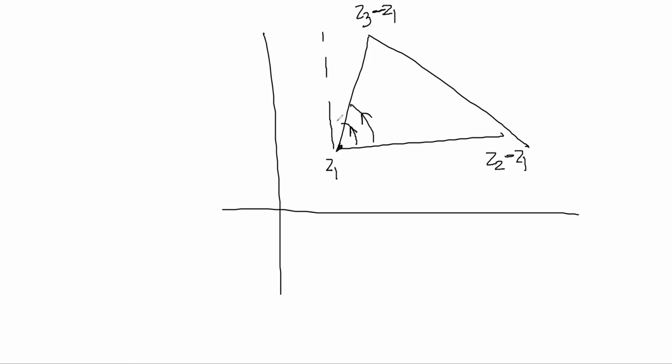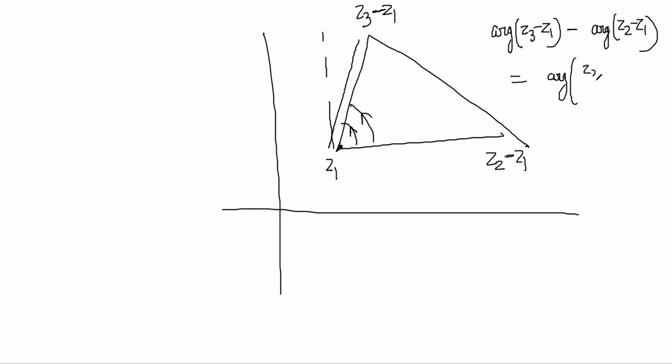Anti-clockwise sense because all angles are measured in that direction, right? So the more anti-clockwise one comes first and then the less anti-clockwise one comes, right? So argument of Z3 minus Z1, which is more anti-clockwise, minus argument of Z2 minus Z1, right? So that is the angle. So this is going to be Z3 minus Z1 by Z2 minus Z1, right? So notice that the vertex Z1 appears in both numerator and denominator. That is the point where the angle is formed.